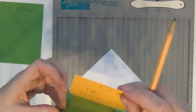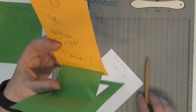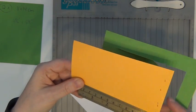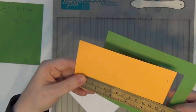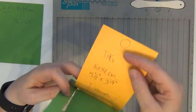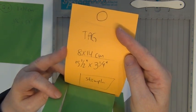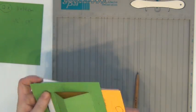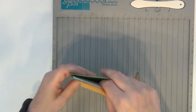And if I would like to have a white surface to stamp on, then of course I could have a piece of paper that is the tops that far, that high, and let's see what that could be. It could be 12.5 centimeters, or 5 inches, tall. And I'm thinking that the width could be the same as it is here, either 8 centimeters wide or 5.5 inches wide. So I hope I make myself clear with this one. I'm sorry about that, I forgot about that step in the process.